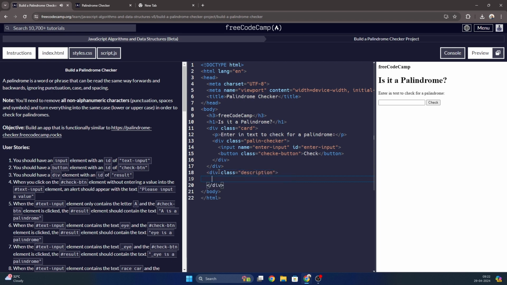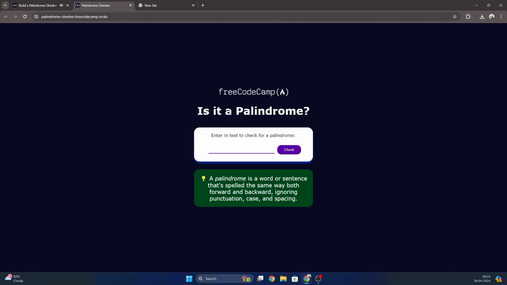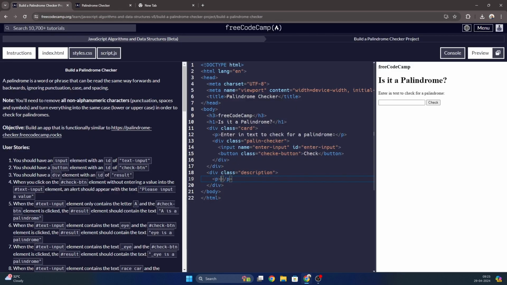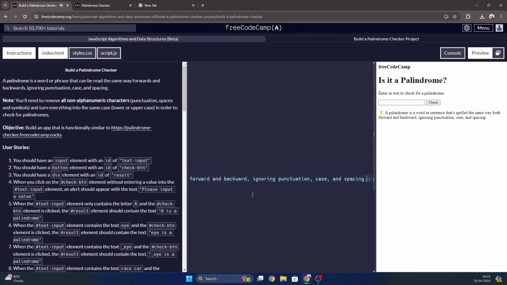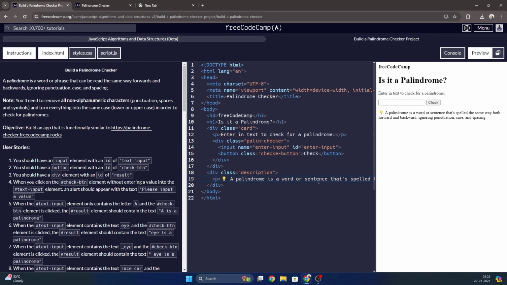It is describing how it is going to work and what a palindrome exactly is. Let's copy the whole thing. This is fine.